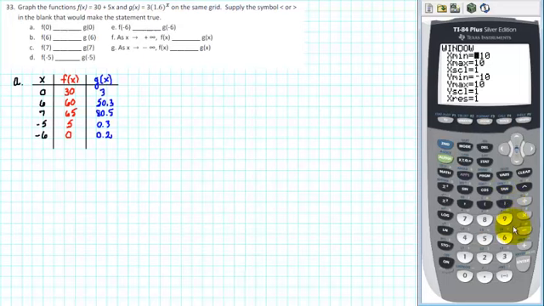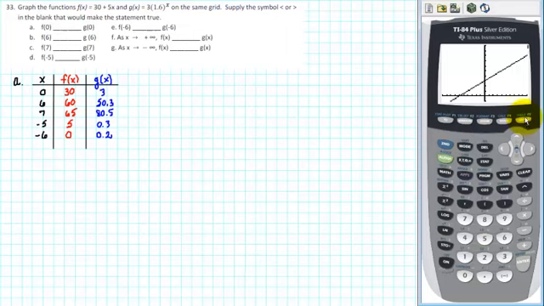and let's go ahead and use x minimum -10, x maximum 10 with an increment of 1. For y minimum, I'm going to stick with -10, that is less than 0. But for y maximum, I'm going to change 10 to 100, something that's more than 80. And for the y scale, I'm going to change it from 1 to 10. Go ahead and graph the two functions.